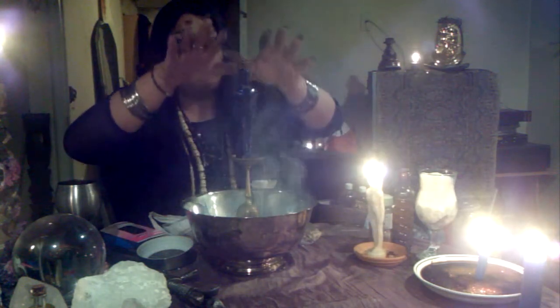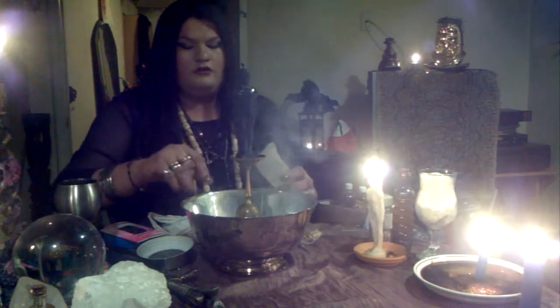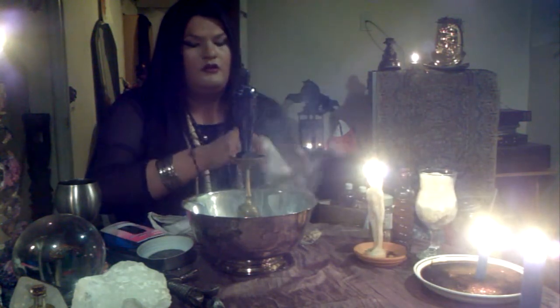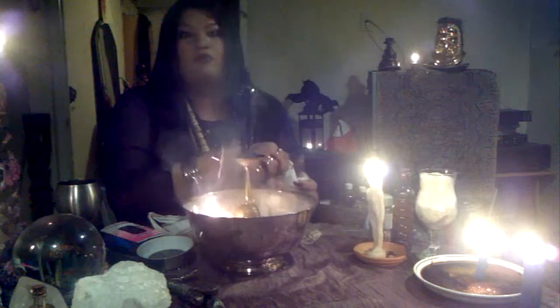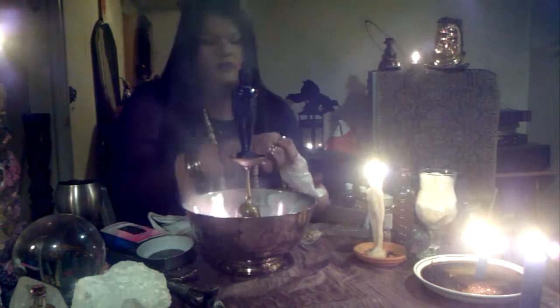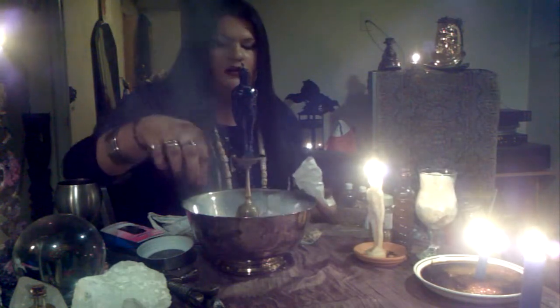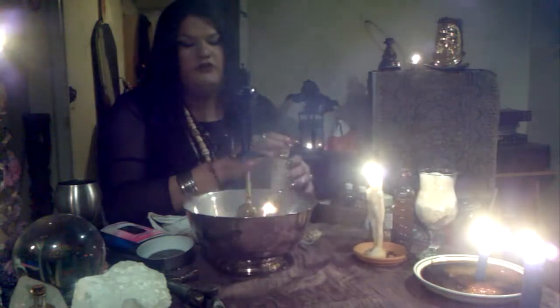Like I said before, this is going to get a little smoky, for effect, and poof. Notice that I'm using my right hand because I am trying to dominate this individual.